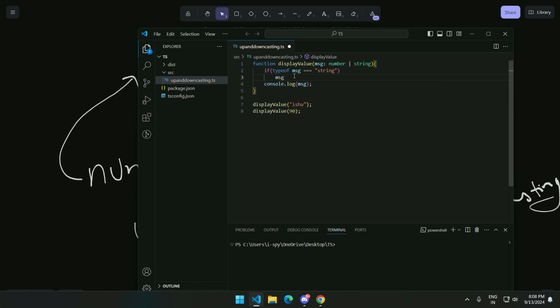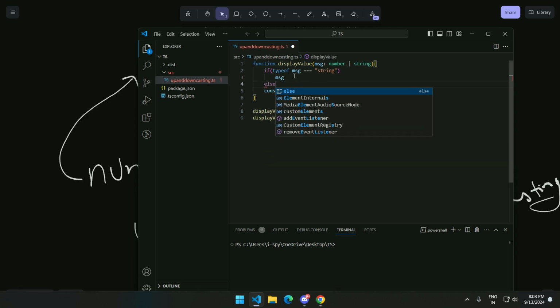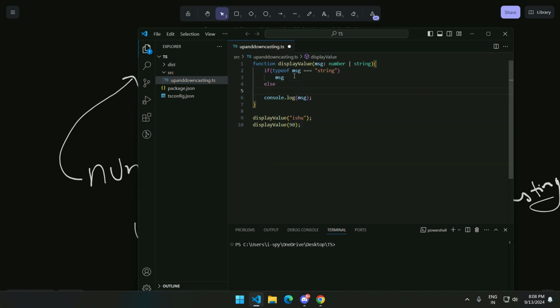And if I do else, well, even though I'm not specifying number here, and if I do msg dot, it is showing me all the methods of number. Now, by the condition, I am narrowing or downcasting a type to a specific type so that TypeScript knows what type of methods it's going to get. This process is called downcasting or narrowing.